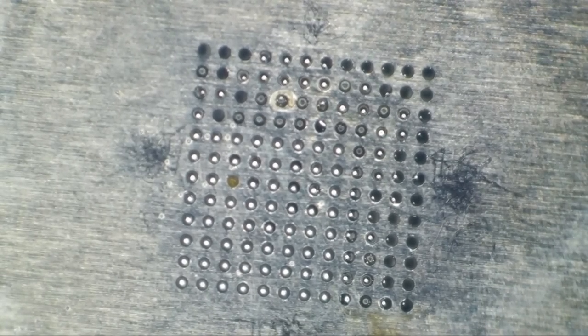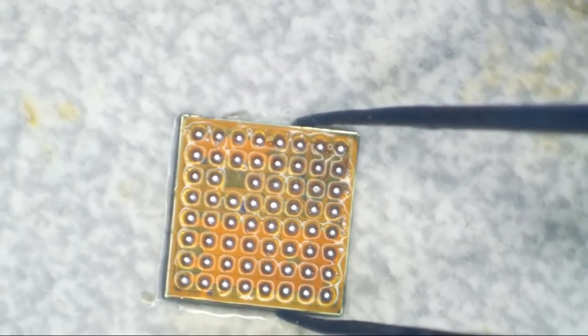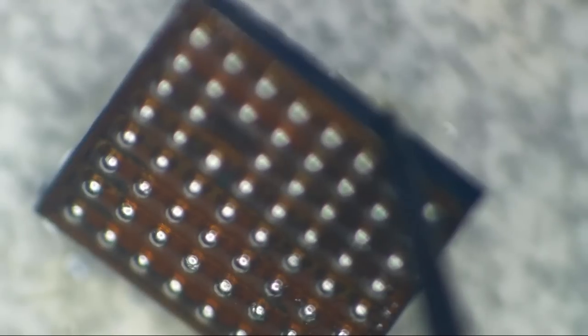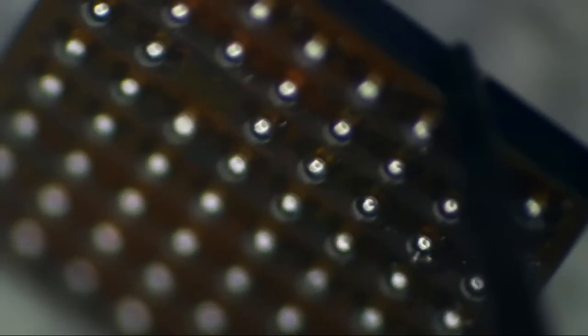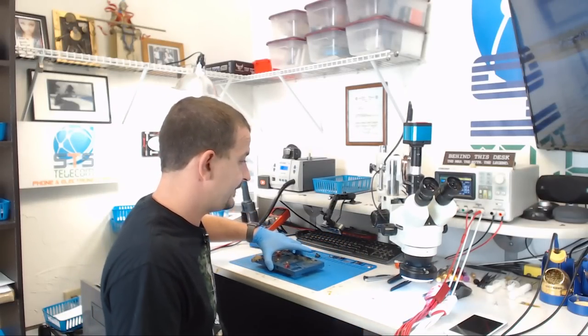All right, let's get this stencil off of here. Have a look at what sort of a mess I didn't make. Oh yeah, that's a nice reball. Okay. So there we are. We have some beautiful, non-hairy, leaded, symmetrical balls. So we have our chip reballed. We have our site cleaned up, ready for a new chip.